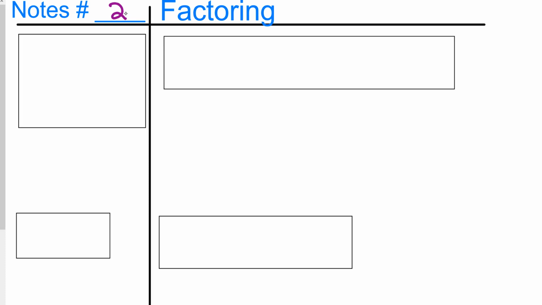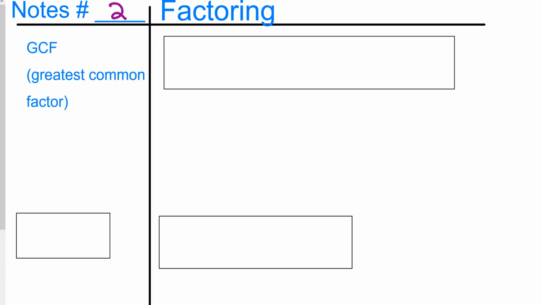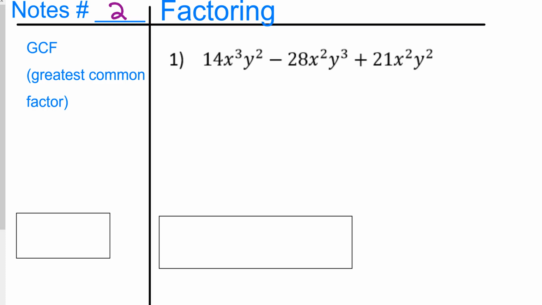And what we're going to do is look at many different types of factoring and do an example of each type. So the first one is factoring out a greatest common factor, or GCF. So here's our example. We have 3 terms, and let's take a look and see what they all have in common. What could we factor out of all 3 terms? So go ahead and pause the video and write down the problem. You can even work on it if you want before you listen to me explain it.